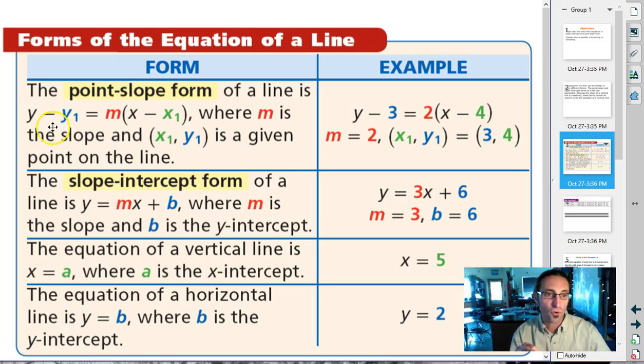The last one is point slope form. y minus y1 equals m, the slope, times the quantity x minus x1. Now the key here is, warning, warning: notice the form is minus the y value and minus the x value. That means if you're given a coordinate and it's positive, it will look like it's negative because you're going to subtract it. And if it was negative, like negative x1, negative y1, then these would look like positive: y plus y1, x plus x1. When I was getting ready for this lecture, I saw, wait a minute.